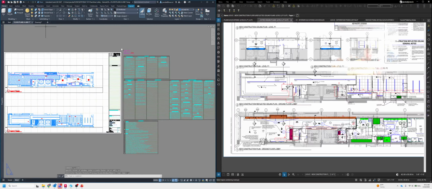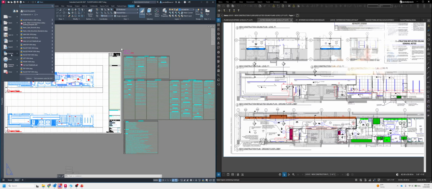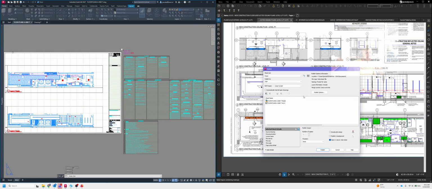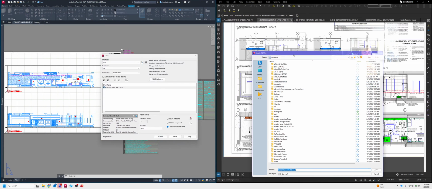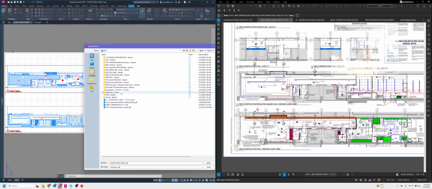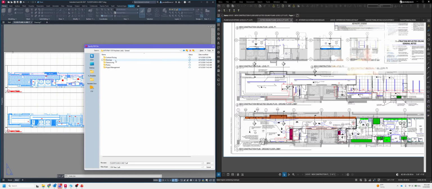So what I'm going to do is save my floor plans A&T file with all the changes we made. And then I'm going to go and publish this, so that we have a copy of it in our project folder here. So publish. When you do that, remove the model space tab. You don't want that, but you do want any sheets that go with it. So then we're going to go publish. And we're going to find that in the folder PNW 1315 prelim plots.